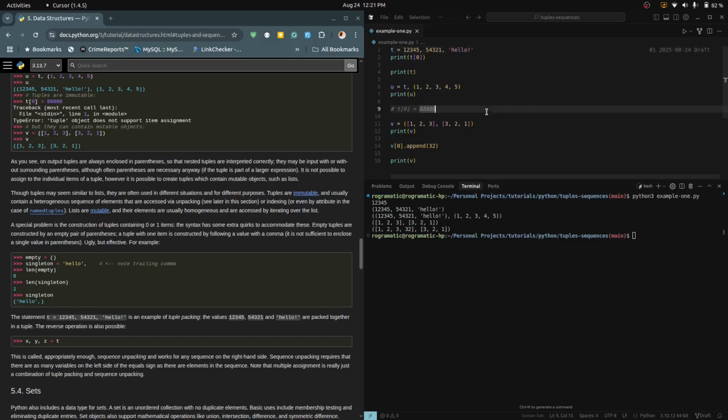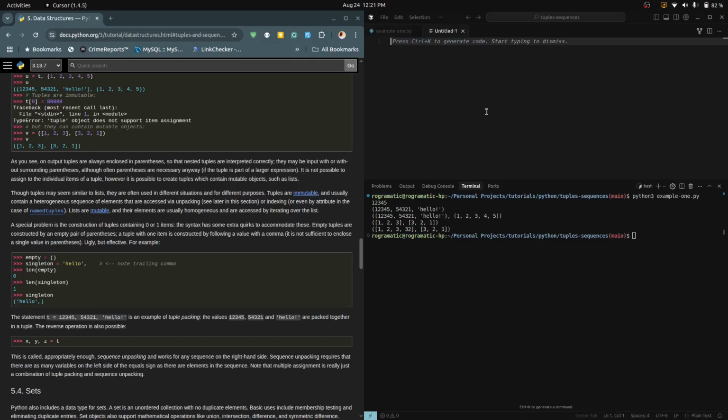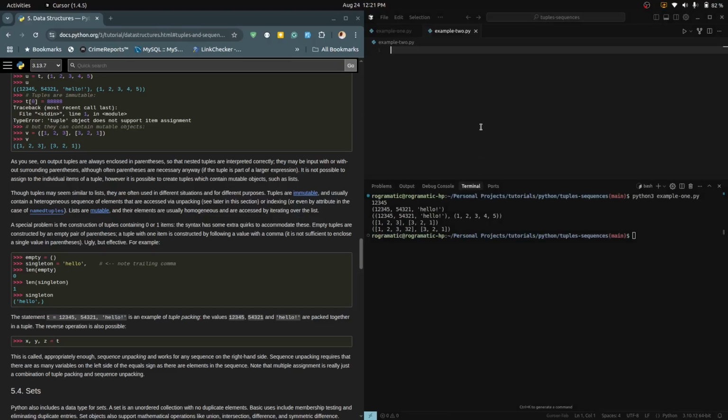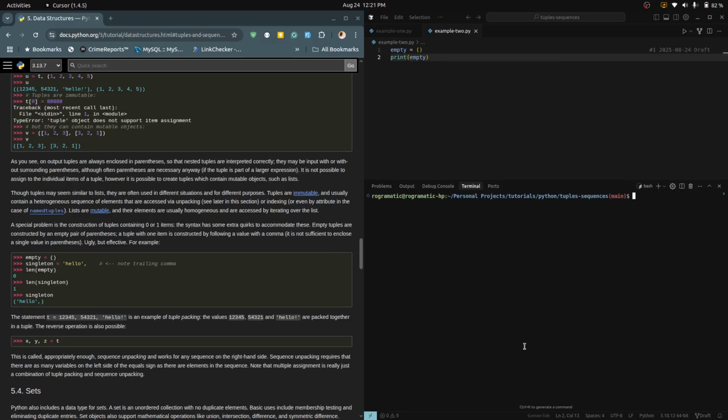Let's take a look at an example. Create a new file, save it as example2.py. Now we can create an empty tuple like this and print it. Print empty, and what do we have? We say that it's an empty tuple.